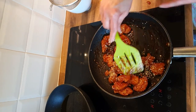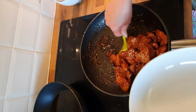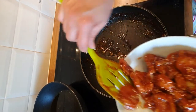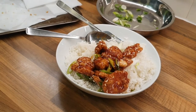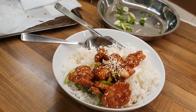And we're going to sprinkle it with half the sesame seeds. Toss it about so that it is coated with the sesame seed and then dish out and it's ready to be served. Here you go, served on a plate of rice. Garnish with the remaining sesame seeds and chopped spring onions.